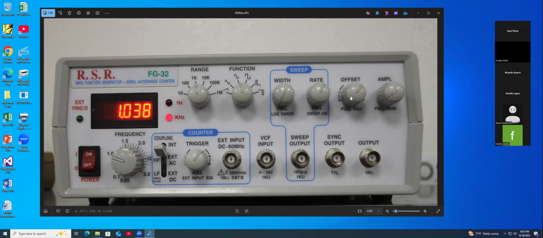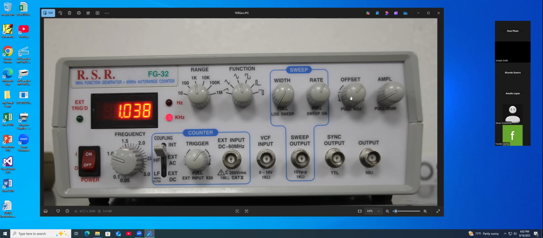Hey, Mr. Pham, can I make a suggestion? Yeah. I think one of the reasons people might be having a problem is you need to actually have the devices hooked up so that they can see what's going on. No, no, no. Right now I'm just talking about the output of the generator only. Right, that's what I'm saying. No, if they follow that, later on they can get that. Okay. Otherwise, it looks confusing. All right, I see what you're saying.